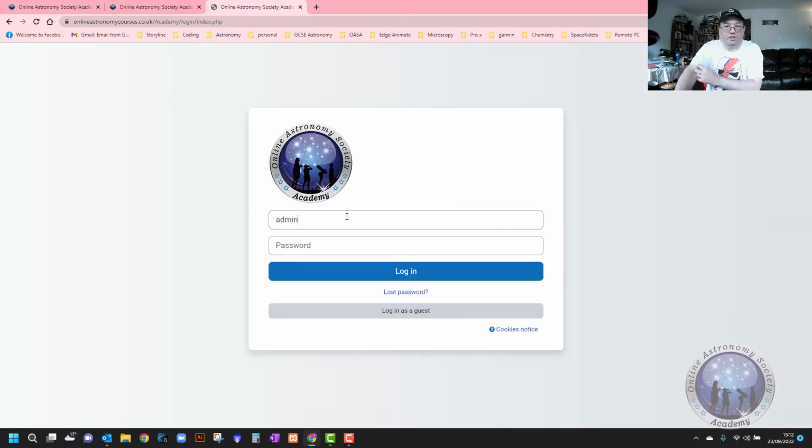So this is the login page that you will see. The page you'll see when I log in is a bit different to yours, I think, because I'm an admin. Yours will be a basic user. But by and large, what you will see when you go in are thumbnails for each of the courses that you can log in to. So one for the new students, one for the GCSE, and so on.